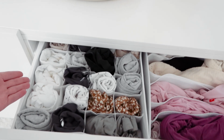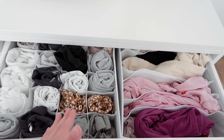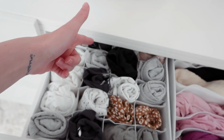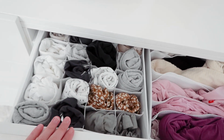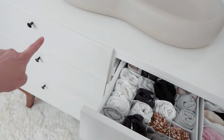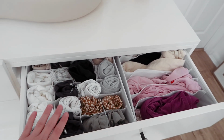And then over here I have her 2-piece sets, all matching, because when my husband dresses her, if they weren't like this, who knows what she would look like. And then these are short sleeve bodysuits, and then I have shorts and pants right back here. These inserts I'm obsessed with. They're shorter inserts, so they're good for short drawers because the top drawers here are actually shorter than the 2 bottom ones. These are from either Amazon or Walmart.